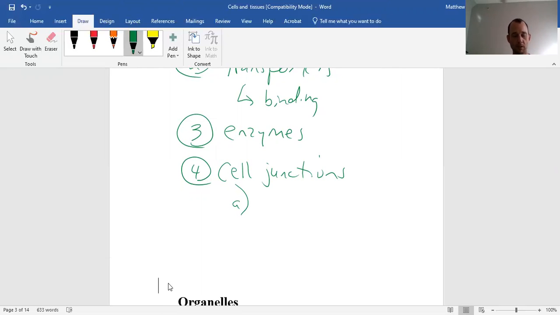Think of it like the thread on your shirt. You have a shirt, maybe it's made of cotton, but then the sleeves are sewn on, or the collar is sewn on, and we've used a thread to sew that together. The thread's not the same thing as the cotton. This is what we mean by the cell junction. There's different types of cell junctions.